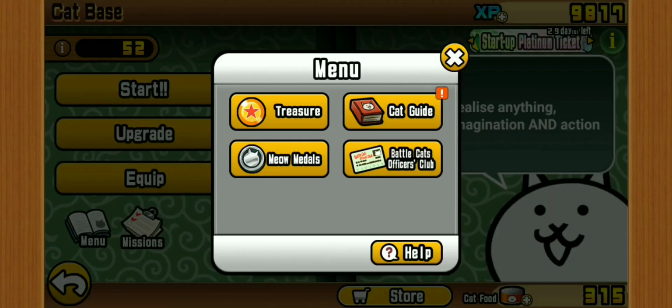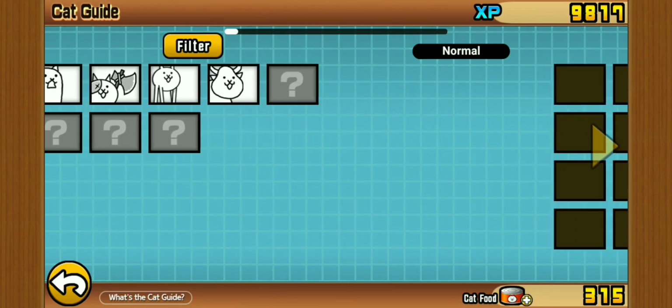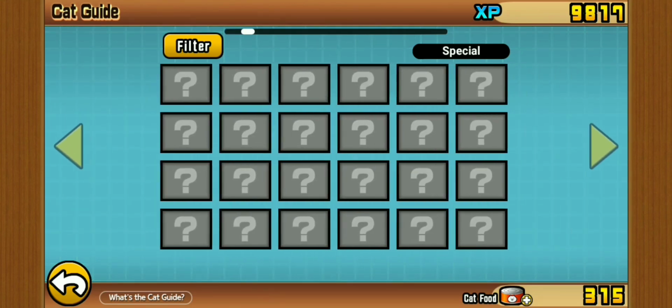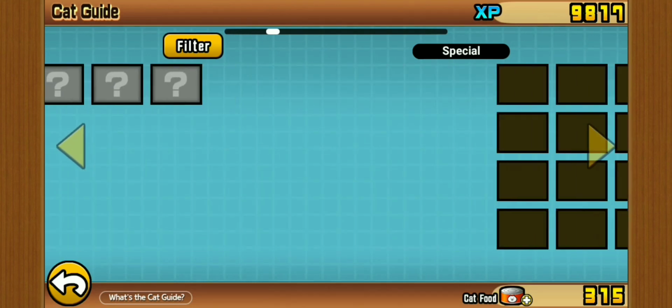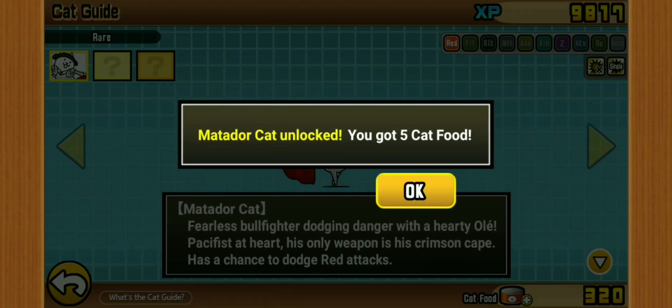So let's just go to the cat guide. Let's go to the cat guide. Okay, nothing here, nothing here, nothing here, and nothing here. Oh, here we go, rare. The Matador Cat! You got 5 cat food!